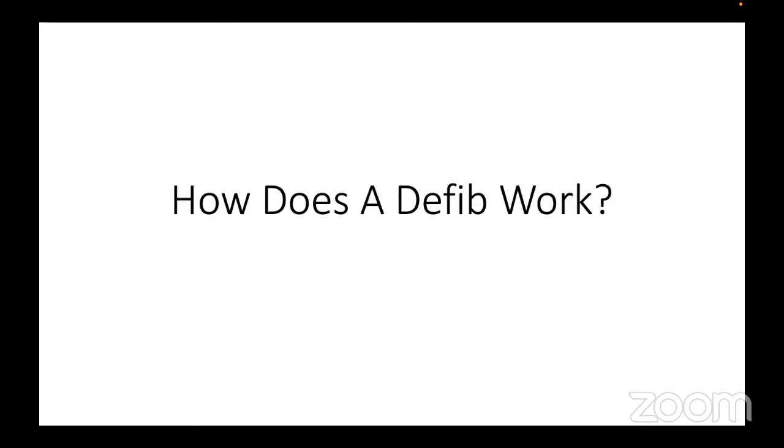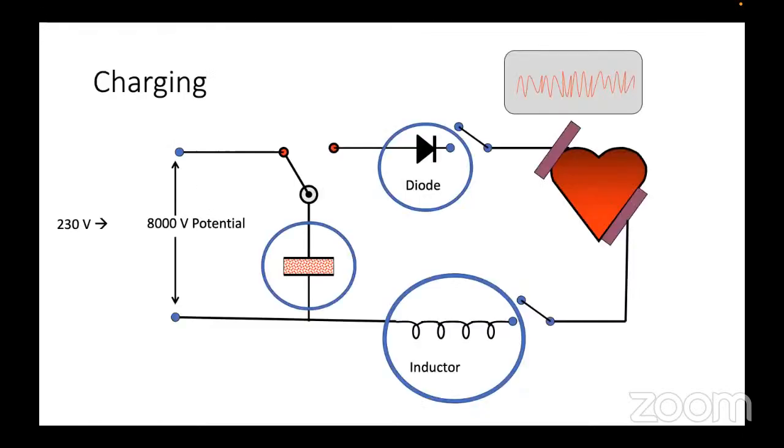Well, how does a defibrillator work? What are the components within a defibrillator? Okay. The defibrillator is powered with 230 volts, but this voltage is stepped up to 8,000 volts. And the first thing it does, when you have it on the charging mode, is charge the capacitors. So we need to know about capacitors. But when it goes on to the patient circuit, the current from the capacitor flows through a diode and an inductor. And again, we're going to talk about why you need to have a diode and an inductor and a capacitor within the circuit. So this is a very simplified circuit for a defibrillator, which everybody needs to know for exam purposes.